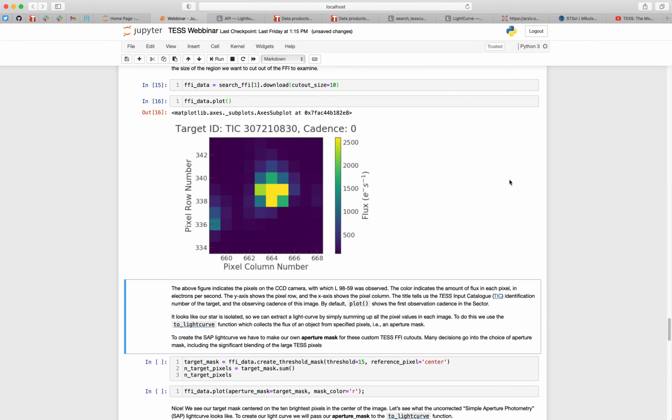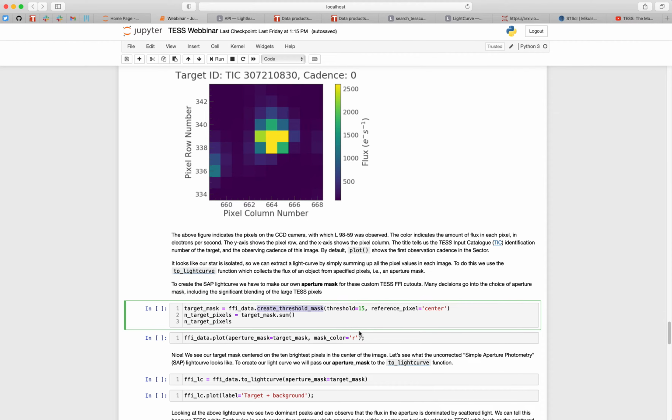Well, we have to specify an aperture, and we can do that using this thing called create threshold mask, which is a function again in Lightcurve. There are many different options for creating this mask, but this is just one of them, and you can find out more information about the other methods on the Lightcurve tutorials page. So we've previously obtained the pixel information, and we're going to specify a mask, and we can do that by specifying a certain threshold and where we want that mask to start. So I'm saying the center of the image. And we kind of want to make sure that we get these 9 pixels here. So we're going to run this command and see what we get.